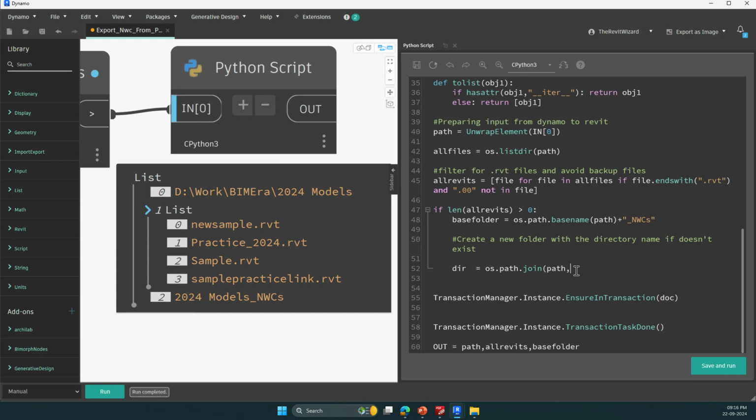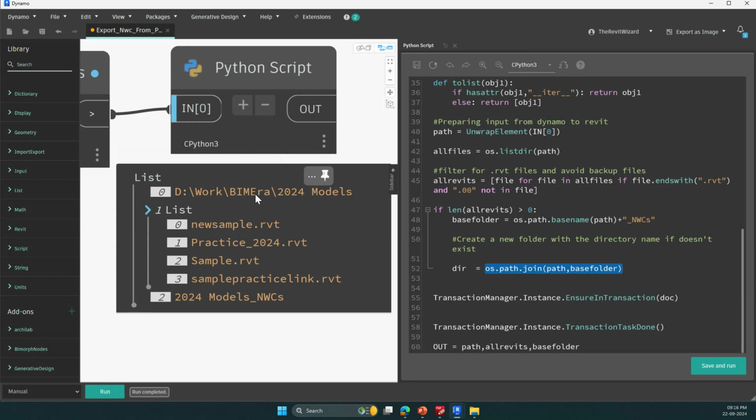So I wish to place that at that particular location. First I need to combine those names, right? For that we have path.join. What this will do is just join the path by adding this backward slash, and it will create a new directory path.